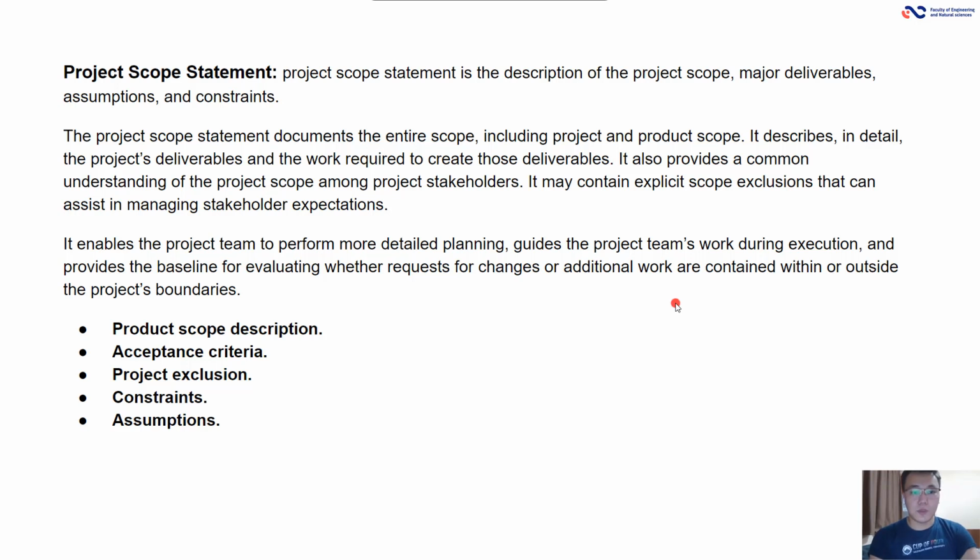It enables the project team to perform more detailed planning, guides the project team's work during execution, and provides a baseline for evaluating whether requests for changes or additional work are contained within or outside the project boundaries. Here you can see a product scope description, acceptance criteria, project exclusion, constraints, and assumptions.